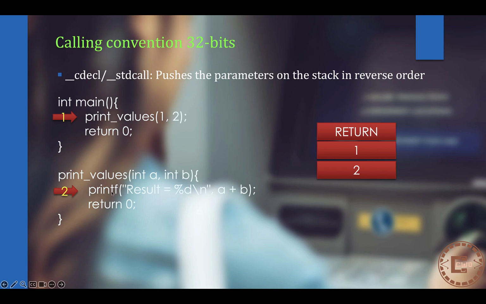The stack is exactly as you can see here. It processes whatever it needs to process. It says, okay, I'm gonna print a plus b. I print it, it is 3. Then it says, okay, I need to return. But where should I return? It goes to the stack and does a pop. You remember the pop, guys?